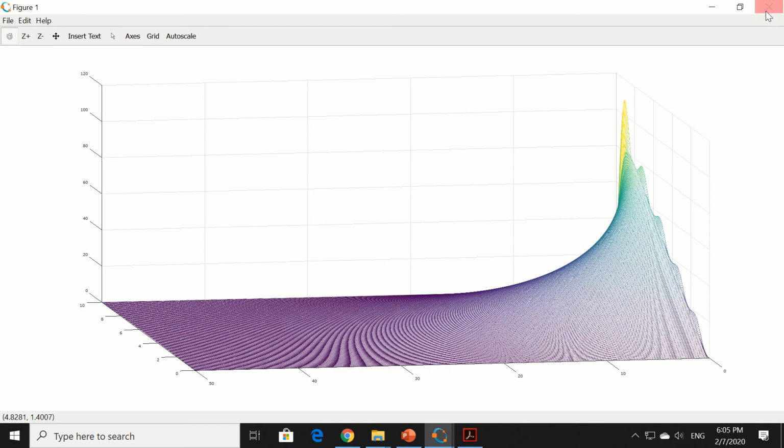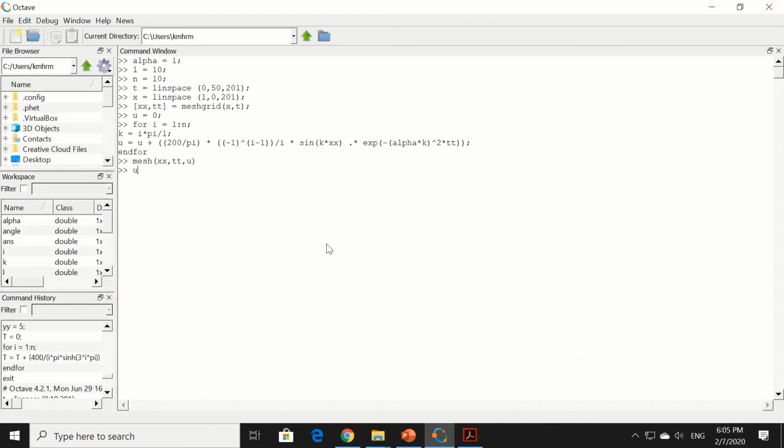So let's close this. What we do now again is define u equals 0 again, and then we start our loop again. And the k, of course, we have to calculate the k, and now I calculate the u, but instead of calculating it at the mesh points, I'm going to calculate at the points that I have actually inserted above here, right? So my x is going to take from L to 0, and the t is going to go from 0 to 50. Now I can end the loop. Okay, so now we are ready to plot.